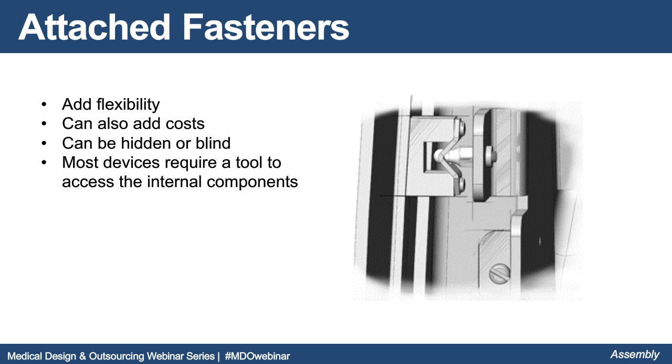So typically you would put an insert in a boss, bond it to the inside of a pressure formed part, put a ball stud on it, put the receiver or the clip in the sheet metal frame, and push those parts together. It's cost effective, it's efficient, and it's very accurate.